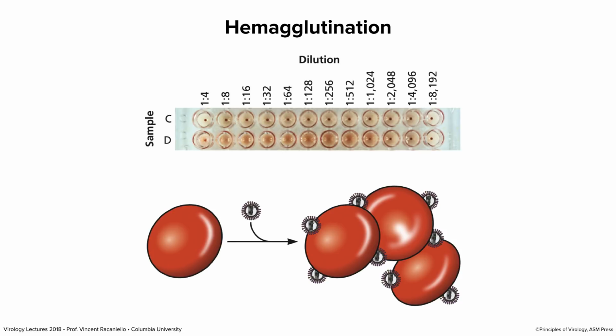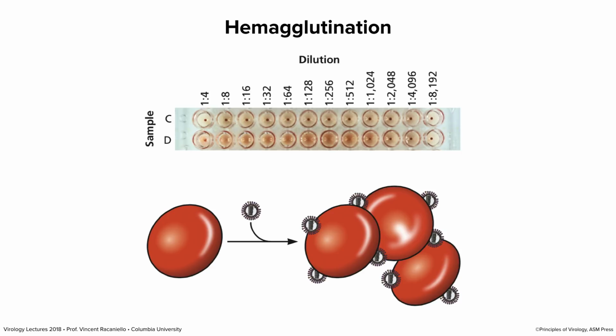So here on the top is an example of this assay, and these are individual wells where we've put dilutions of virus. So the 1 to 4 to the 1 to 8,000 is the dilution of virus. And then we've mixed those dilutions with the same amount of red blood cells. So what happens is after 30 minutes or so, the red blood cells will tumble to the bottom of a well and make a nice little button. So if there's no virus present, you get this button. So the top is clearly a sample with no virus in it. You get buttons in every well. There's no virus to prevent the button formation.